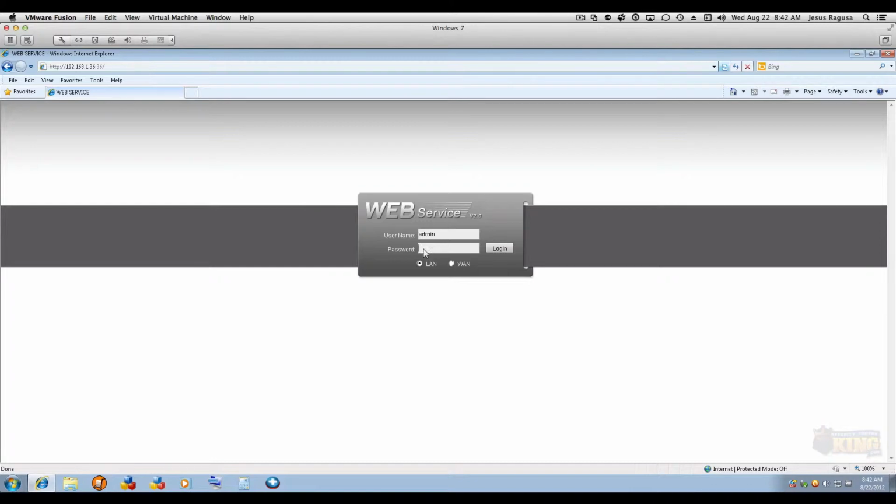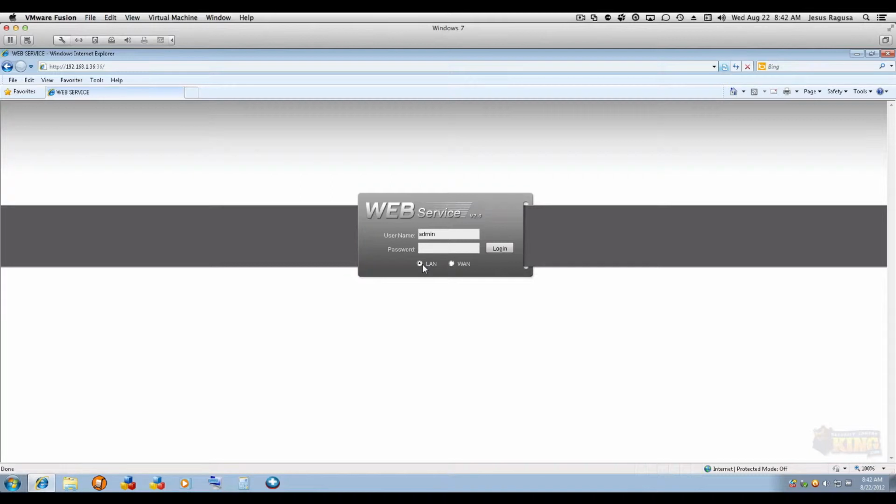But before we do that, I want to explain the differences between LAN and WAN. When you open the DVR using LAN, no cameras will open. You have the option to configure your DVR and do all these things, but the difference is primarily that it uses a lower bandwidth when you open the cameras. Actually, automatically, after you put the username and password, it will open the cameras, but using what is called the extra stream or the substream, which is lower resolution.